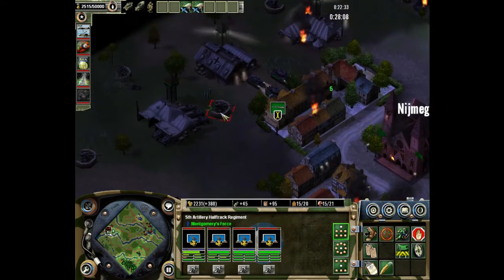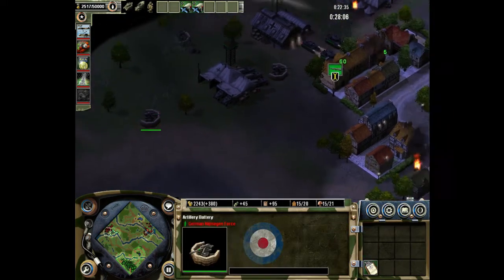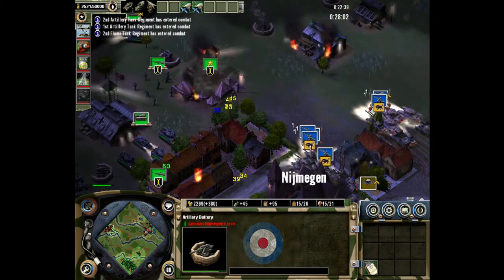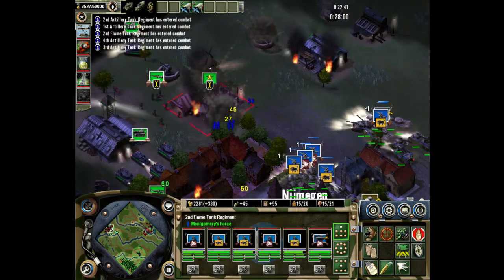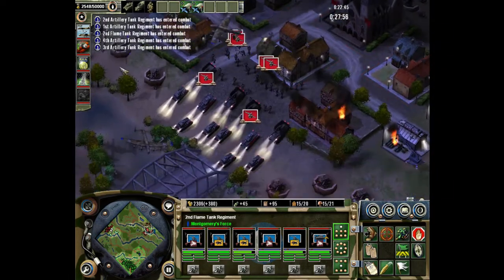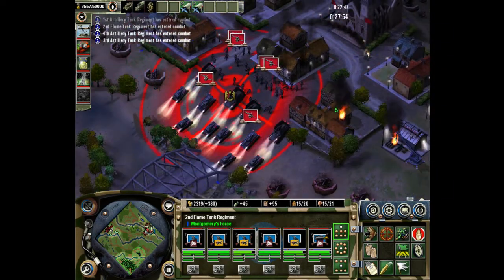It's just these stupid artillery battery things. I don't really like this map, and there's nothing against the map. I just don't really like it. Oh yeah, that's where you get a face. But I'm gonna go ahead and solve this a little bit.